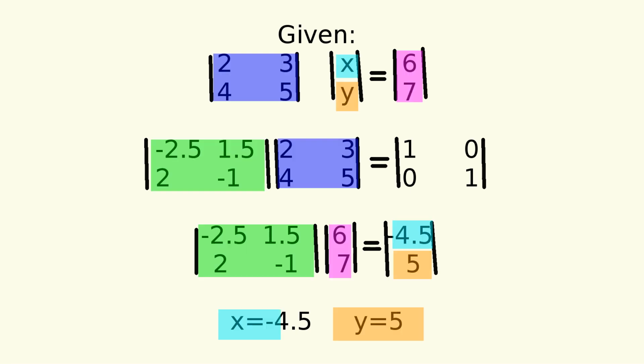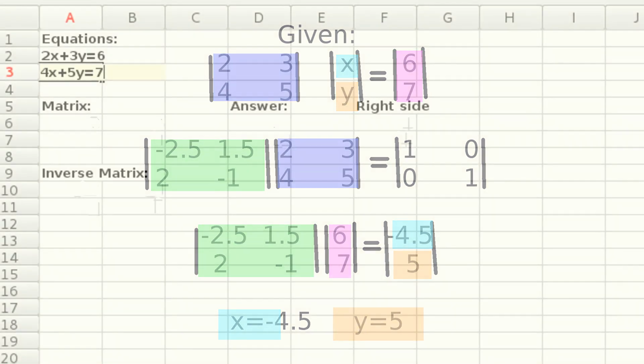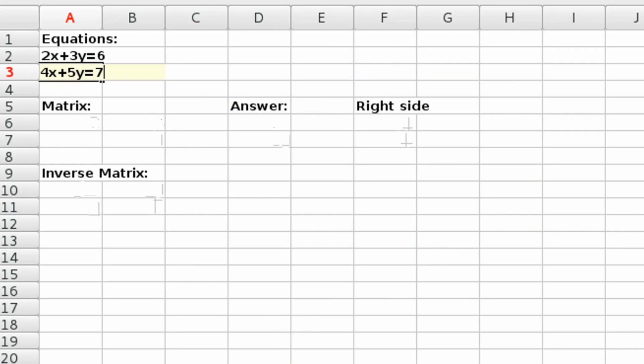Here it is with the associated parts colored the same. Here are the spreadsheet operations in more detail.